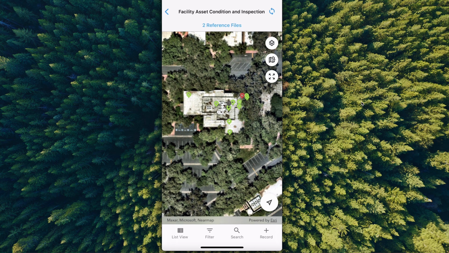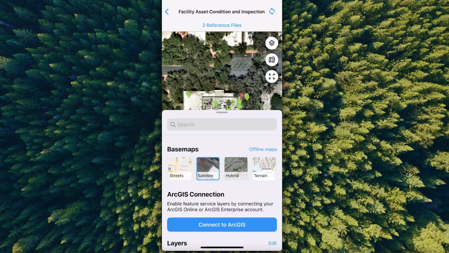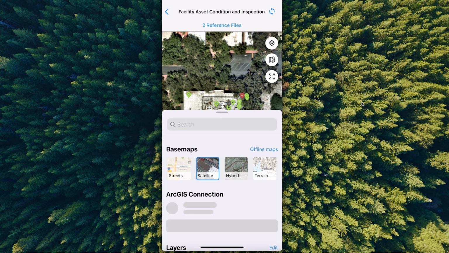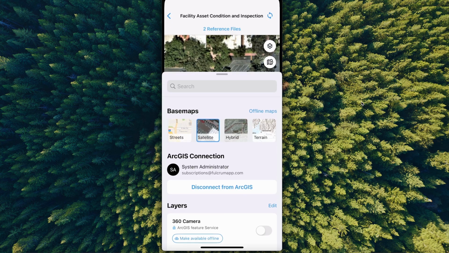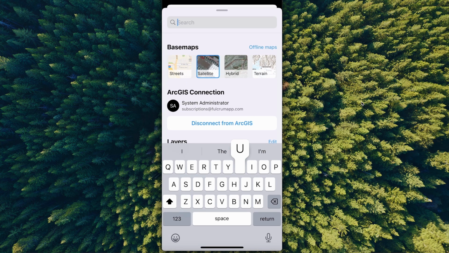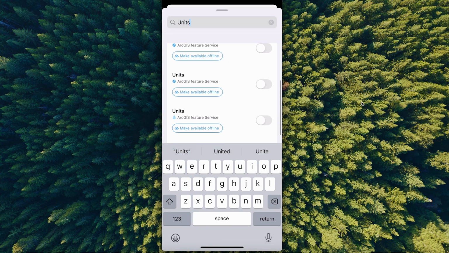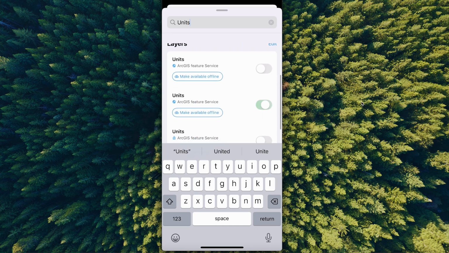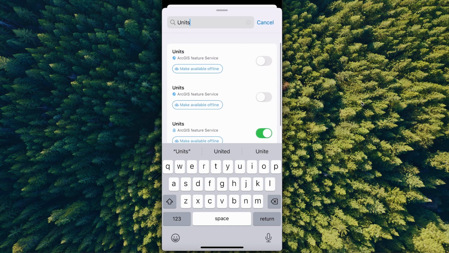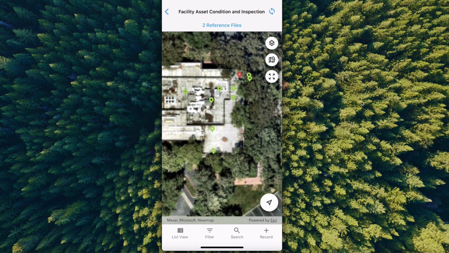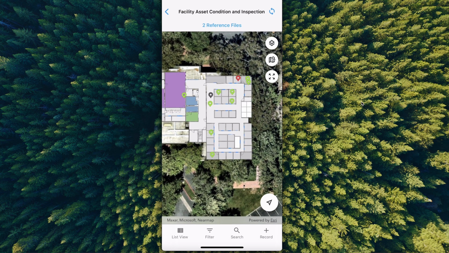What's really cool about Fulcrum is the key capabilities with Esri, specifically with Esri ArcGIS Online or Esri ArcGIS Enterprise, to have floor plan data load into our base map. So here I can connect to ArcGIS, and then I can simply add the floor plan information that I'm recording on specific assets. Let's go ahead and see an example very quick. Great. So now we can see the floor plan information. That gives me contextual relevancy around the data that I'm collecting for these key assets on the floor plan.